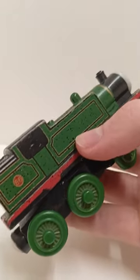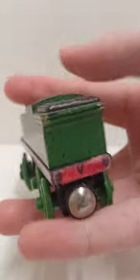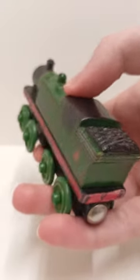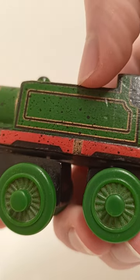For starters, he has these specks of dirt all over him — and it is all over him. It's even at the back of his cap and on the top of the coal bunker in places, if you can see it. He also has really nicely done lining with the gold and black paint.